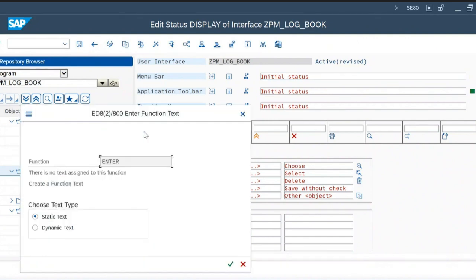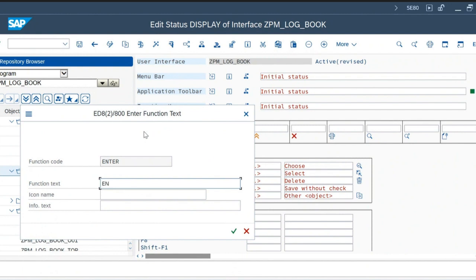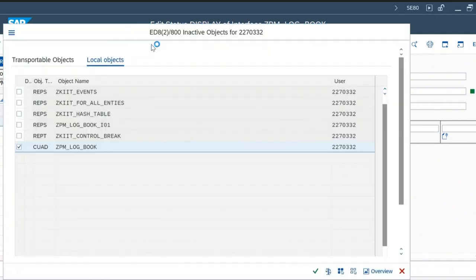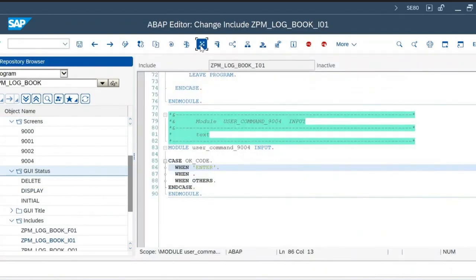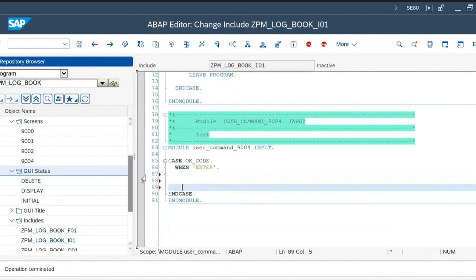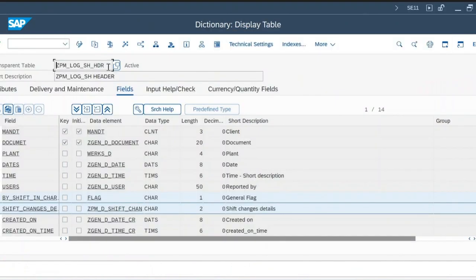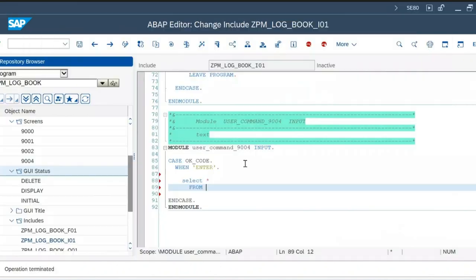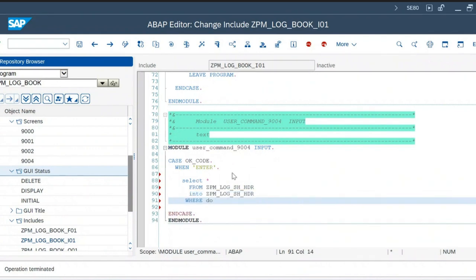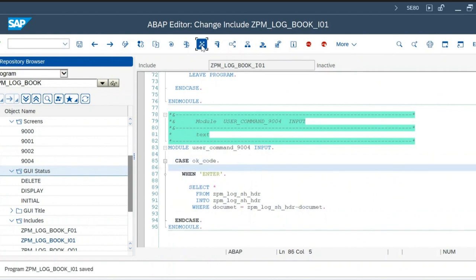I give the function code enter. Activate. Back. I can write select star from this into this where document equal to this document. Done.